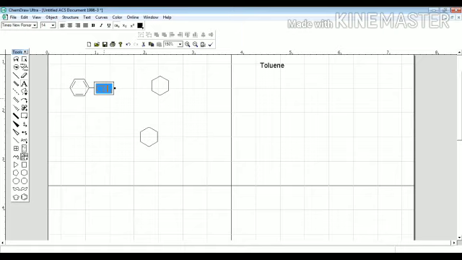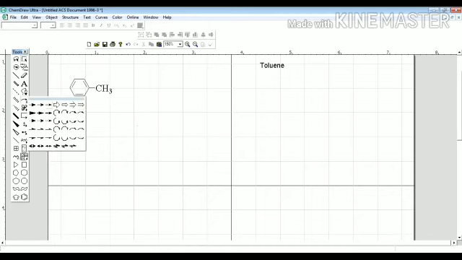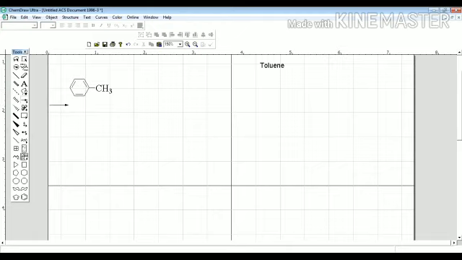Now, if we want to draw some reaction, okay, let's take this toluene. First, clean this. Take an arrow. Select this arrow, simple arrow. Okay.